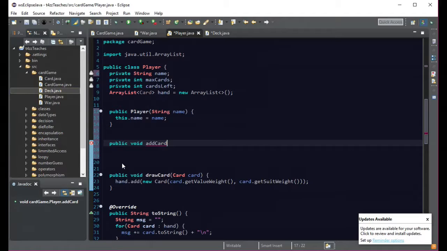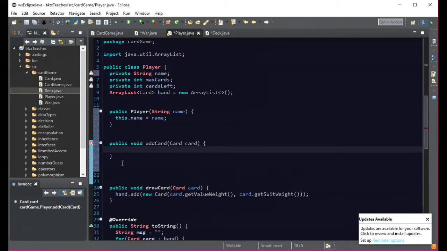So this will add a card to our hand, and it's going to expect us to get a card. We'll just call it card. Why not? And then, let's see. So this will simply be adding a card to our hand.